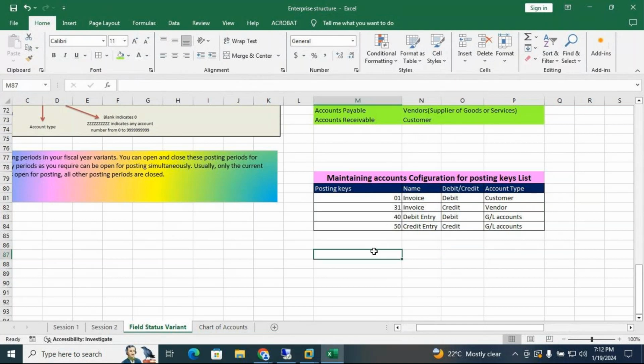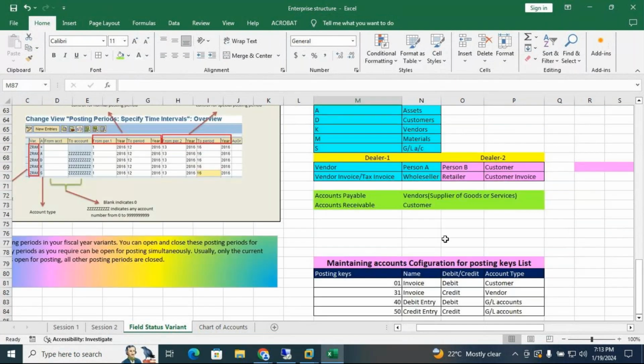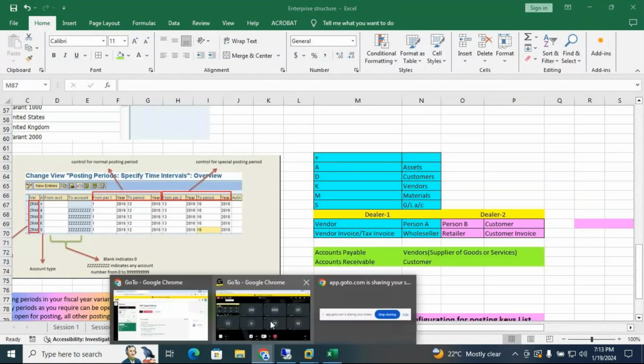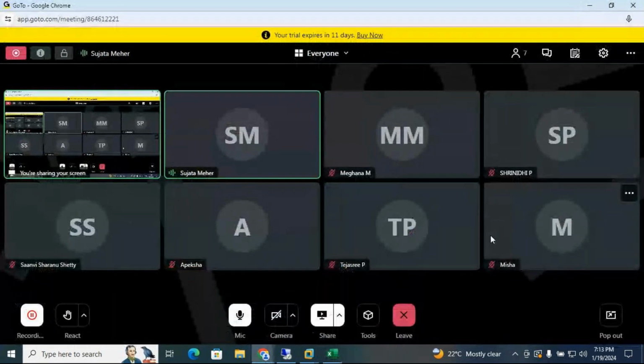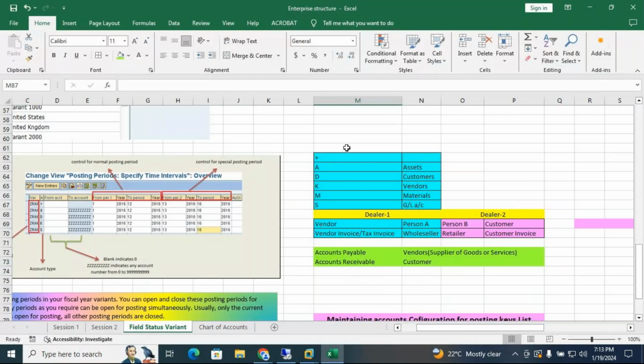Now I'll tell you what is outgoing payments and what is incoming payment. Two things are there. Outgoing payments means what? What do you mean by outgoing payment? That is accounts payable. Okay. Outgoing payments.